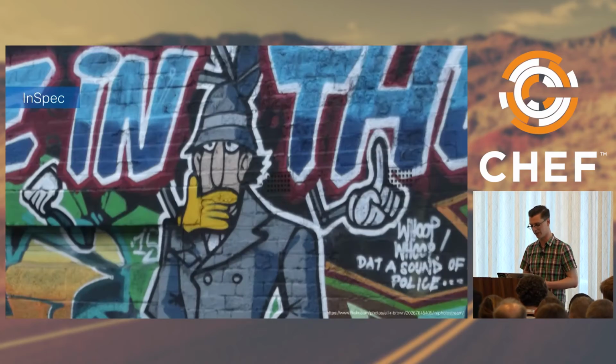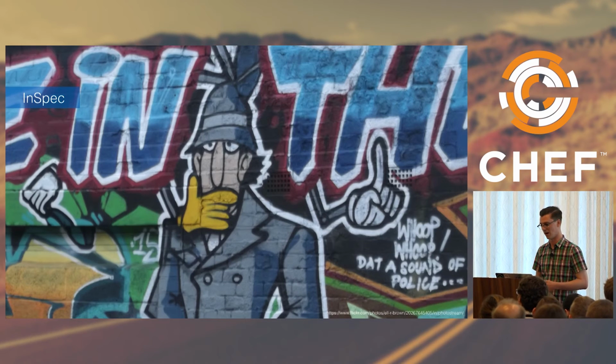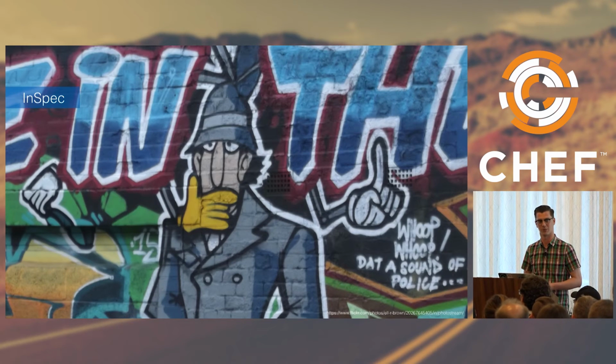And then the final one is InSpec. So InSpec is probably the most important one here. The other ones are getting you linting. You could have a cookbook that passes all the RuboCop stuff, it passes all the Foodcritic stuff, but it could still not work. It could just be 100% broken. But if we write some nice integration tests for it, we can actually prove that it does work. And we have that test cookbook, and it's a legit test cookbook because we started this whole process writing that as our design method.